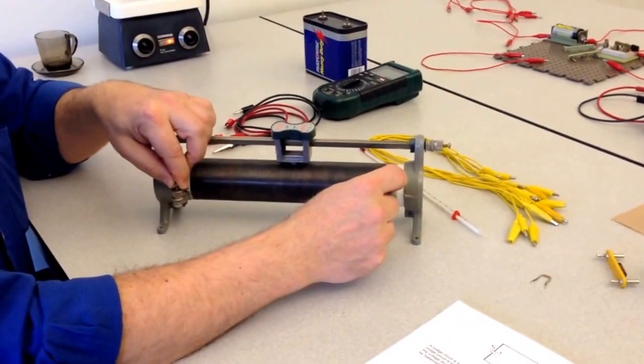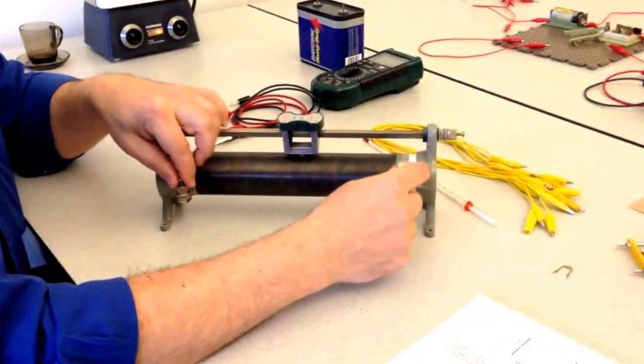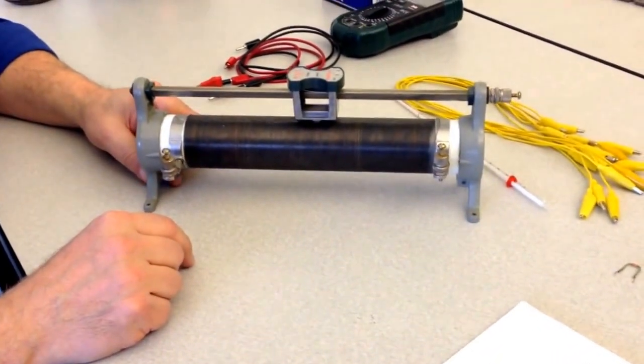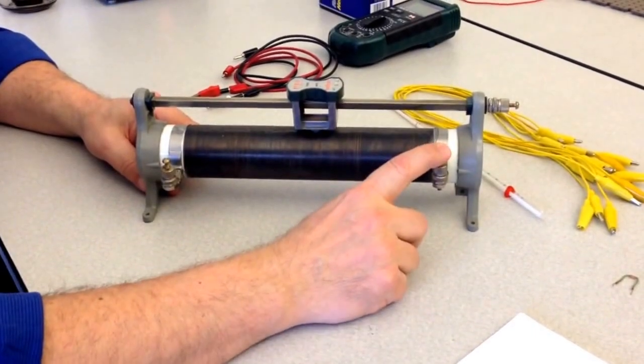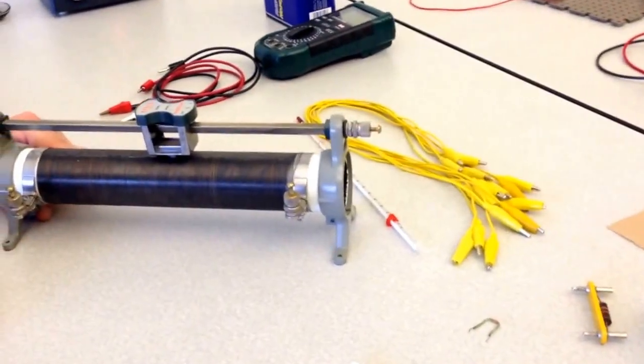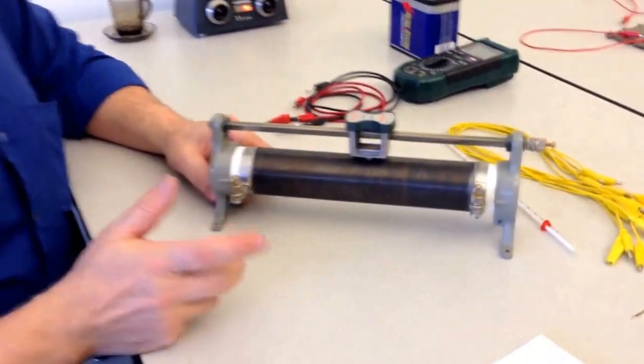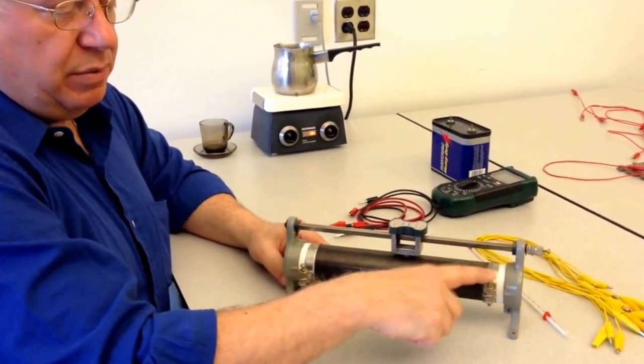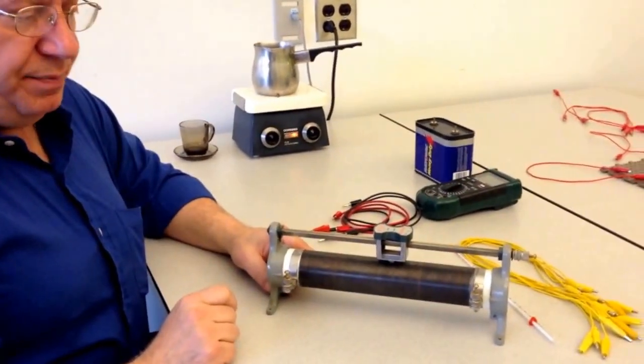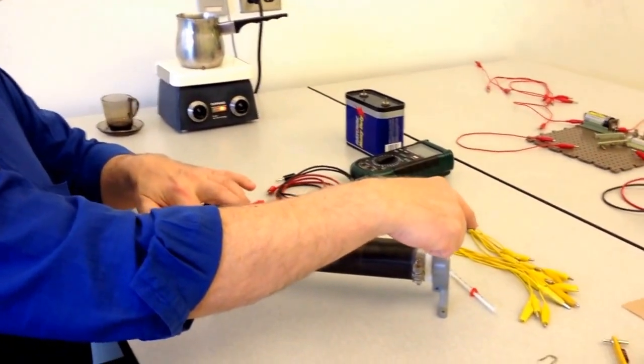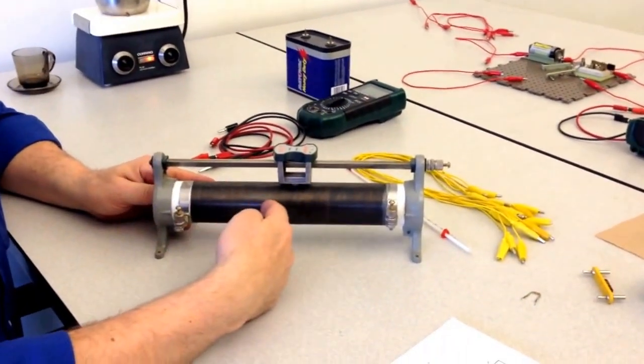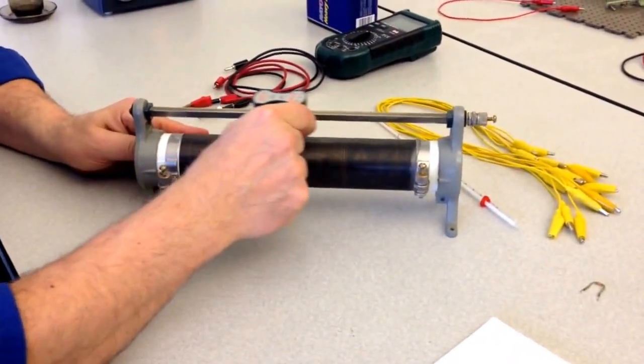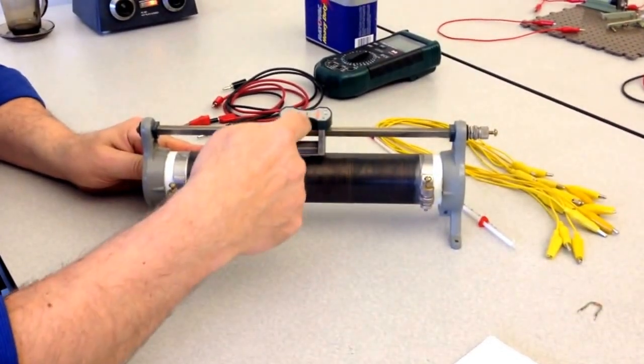The resistance is going to be always fixed if we connect the ohmmeter here and here. But you'll notice that a variable resistor doesn't have just two terminals. It has a third terminal. The reason it has a third terminal is because it will allow us to tap any resistance from zero to the maximum of resistance available. When we connect our ohmmeter at these two points, current will pass through this resistance wire. Then wherever we have the sliding contact point, it will be tapped out at that point.